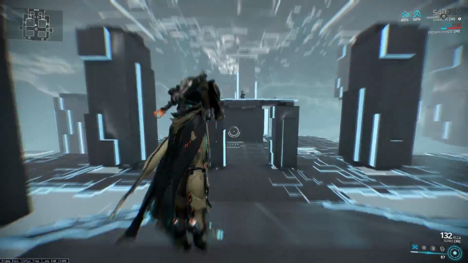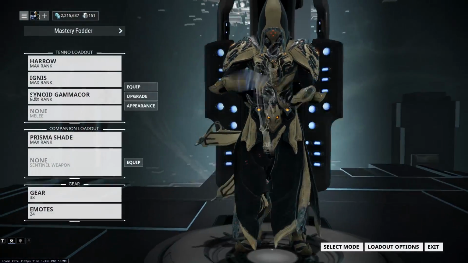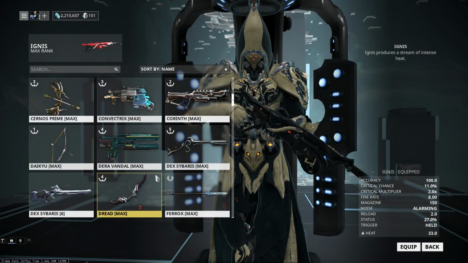Alright, so that will actually kill a level 150 heavy gunner now. That's a good change, very good. Alright, let's get to some other beam weapons.